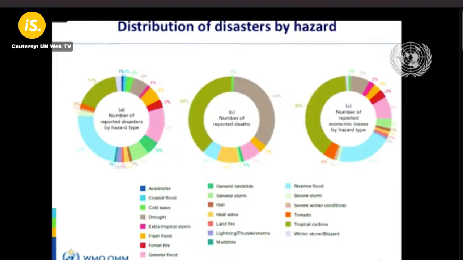And if you look at the distribution of the hazards by type, first what kind of hazards we have observed, it's very much flooding and drought and storms. And if you look at the death tolls here, it's being caused by drought and storms, and especially tropical storms. And those have been also responsible for the flooding, and storms have been also driving the economic losses.